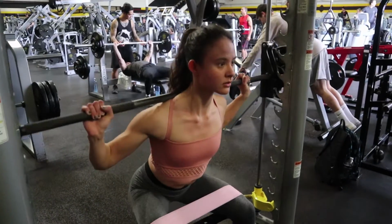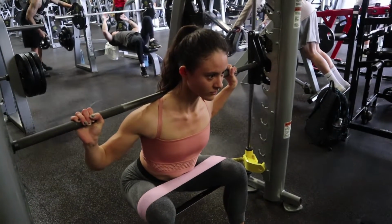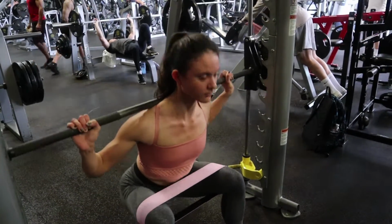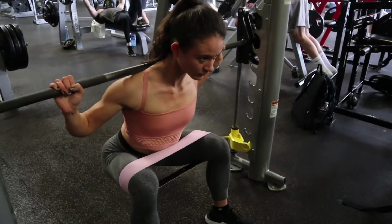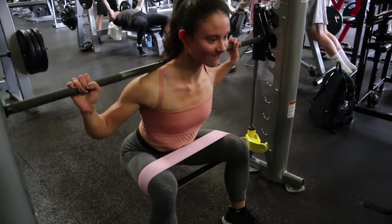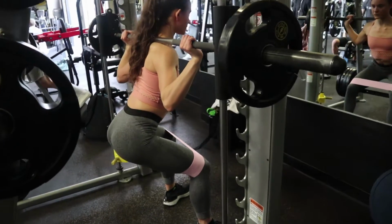So with the W rep, she's coming all the way to the bottom, only halfway up to the top, all the way to the bottom again, and then right through to the top. So what she's doing is concentrating the work on the hardest part of the movement, which is that nice deep range, every rep.